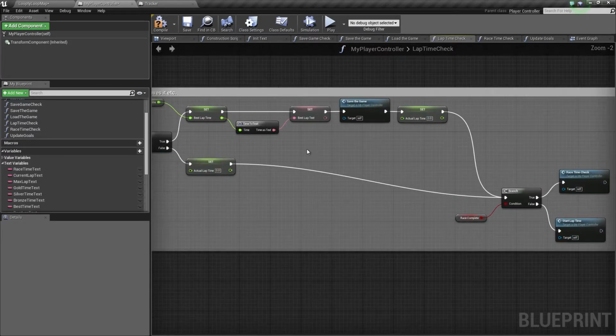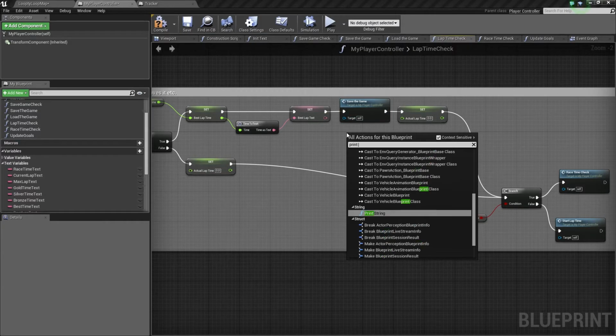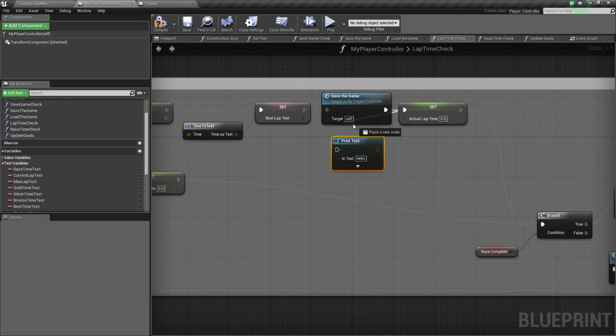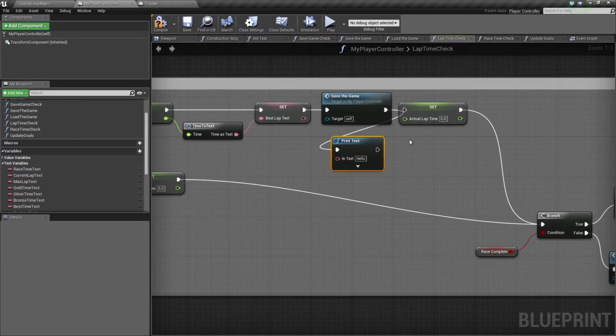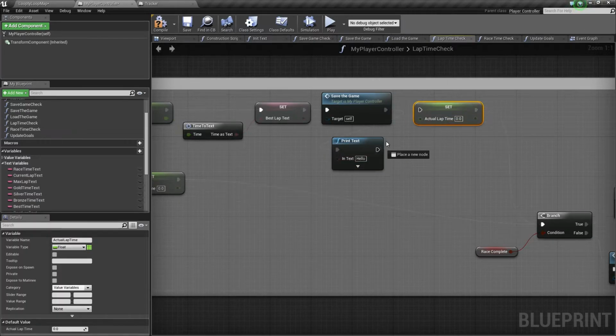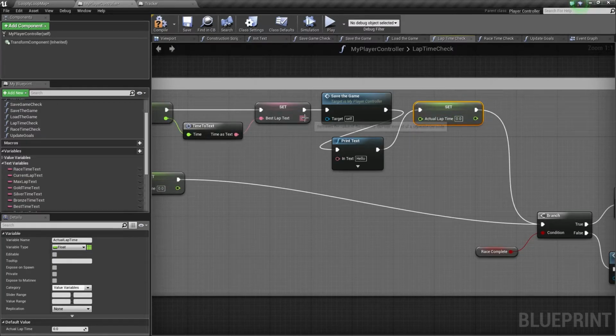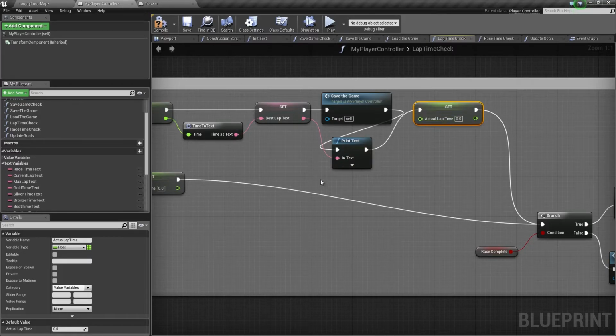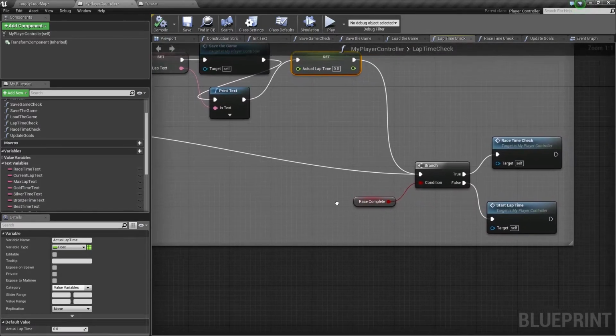There's one more thing that we're going to do for the purposes of testing. Let's right-click under the save game here. So we're going to right-click, print text, and let's actually take our executable out, plug it into our print text, move this over just a little bit, plug this in like so. We're going to take our best lap text now and plug that in here just so we can see when we have a new record that we display that. So let's go ahead and compile. We'll come back and delete this a little bit later.